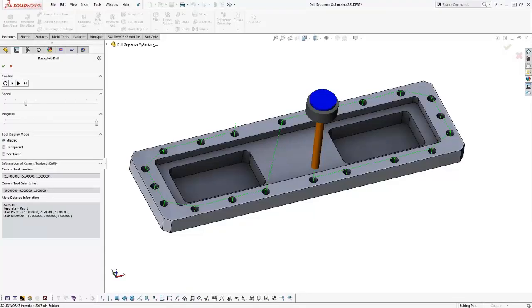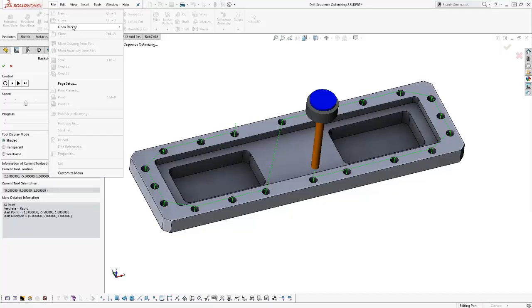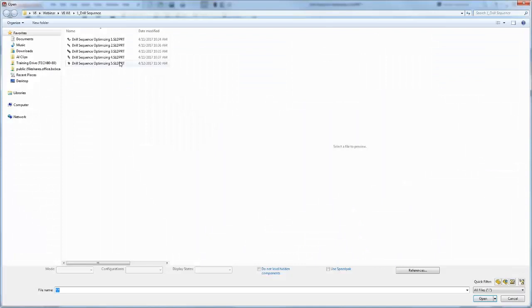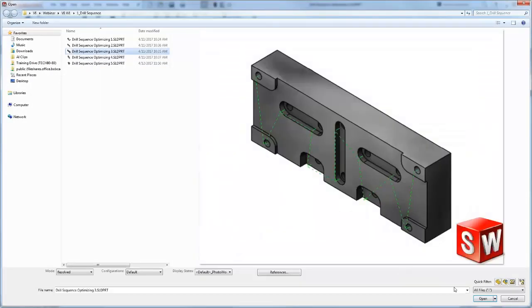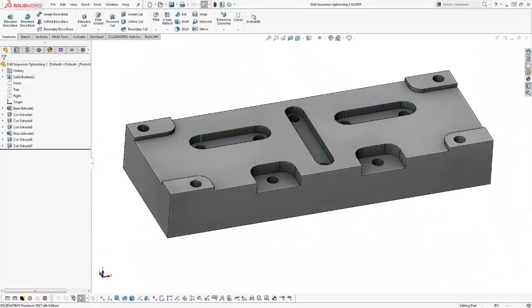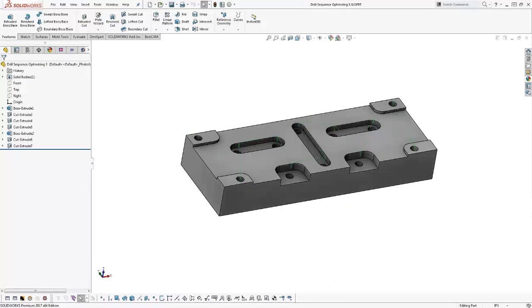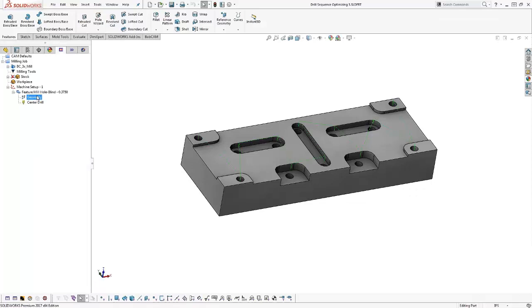Okay. All right, so now we're going to go on to the next file here. So let me cancel out of this. File open. All right, so what are we on? We're on 3. Okay, so here's just another example. There's some holes that we want to drill. Okay, again, we're going to look at this particular file. We're looking at the start location, and using closest.